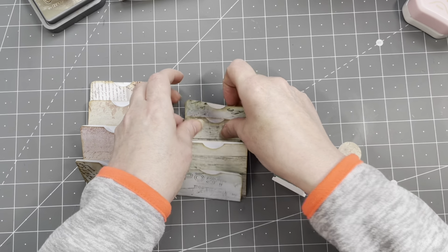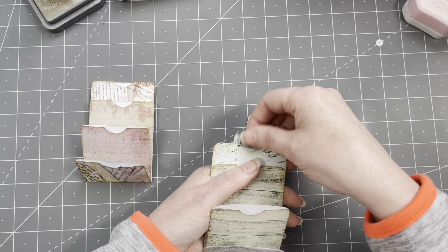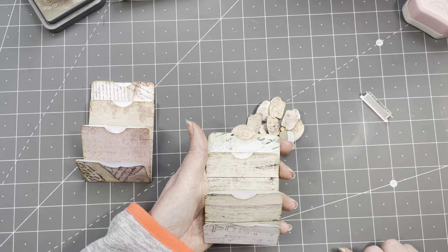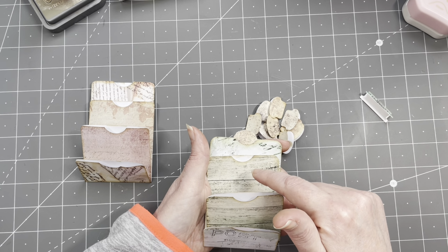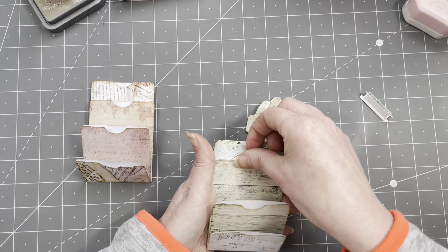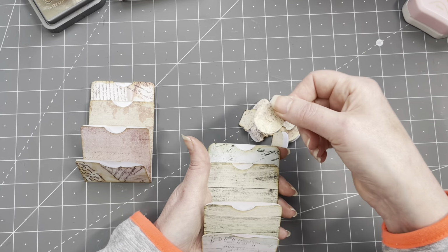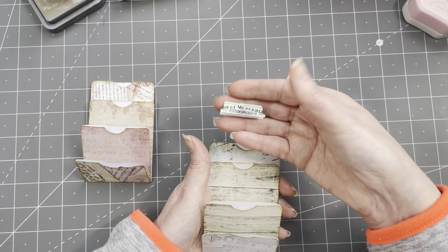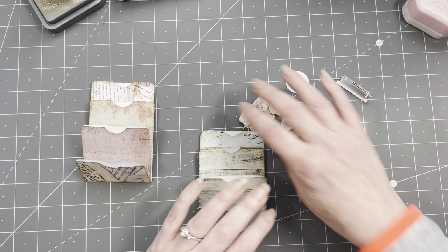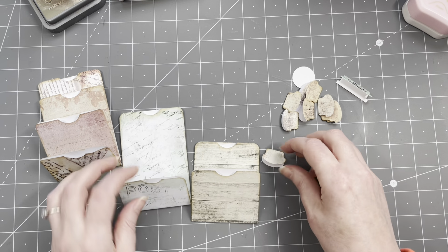Let me show you. The normal tab punch. See? Works really well. This one also, just have it stick out a little bit. Like so. Do contrasting colors, love, because if you do it with the same color, with the same paper, it will just look weird. So maybe just a circle, or another tab punch, or a small little tag, or whatever. Okay. I think I'm going to attach these.